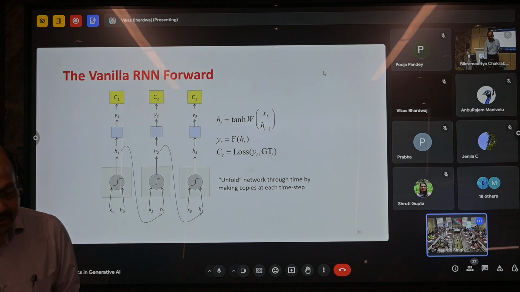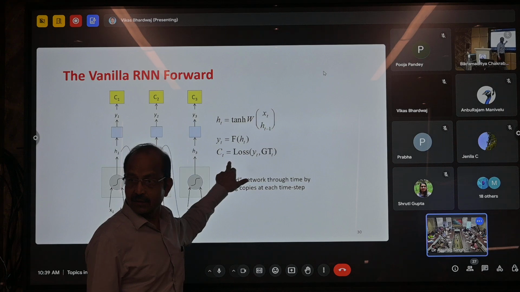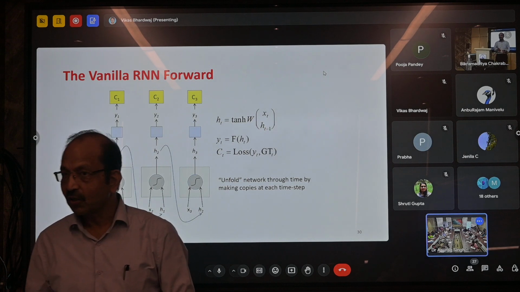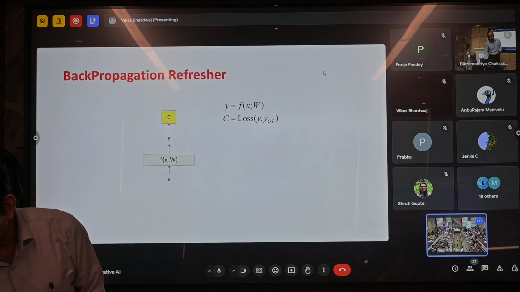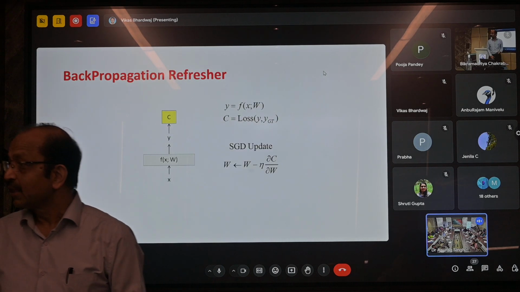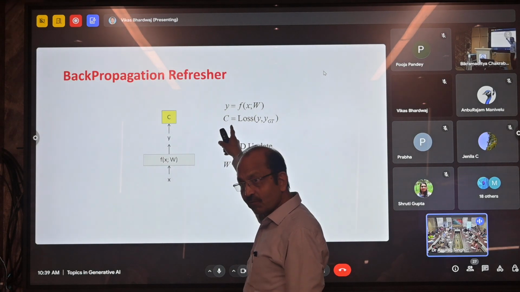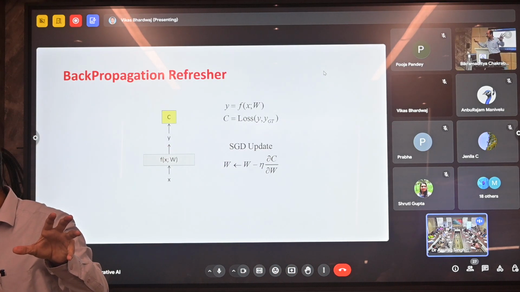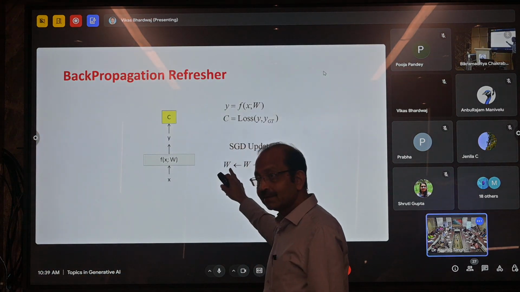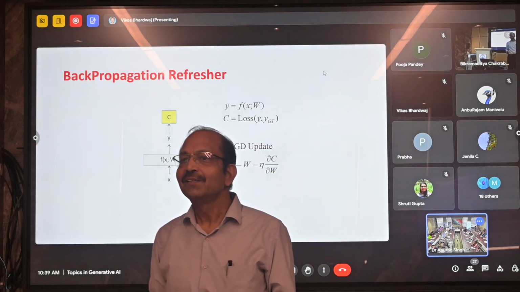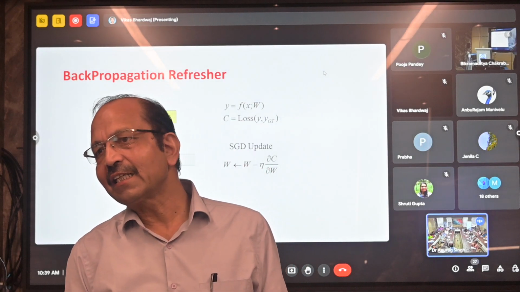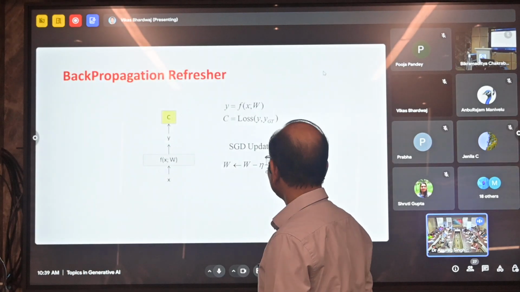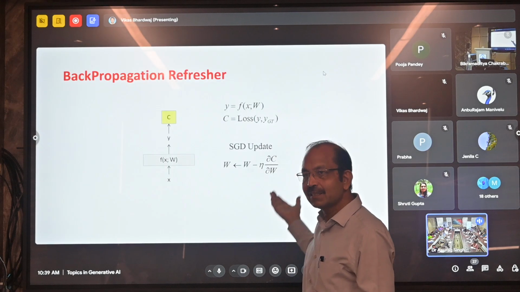So you are able to compute the net error. After computing the error, you find out what should be the change in the weights, and that you compute in the backward pass. You know what the loss is. W is fixed in all the cells. You want to change the weights, so what is the formula you are going to choose? W is equal to W plus delta W, and delta W is minus eta times del error by del W. So you are going to compute this. In this case, my error is represented by C.